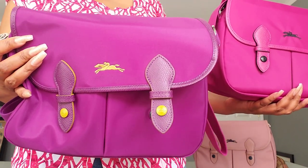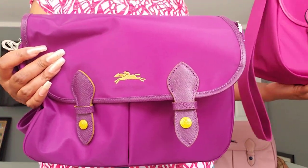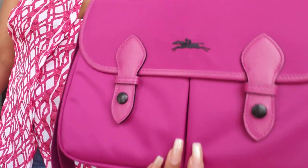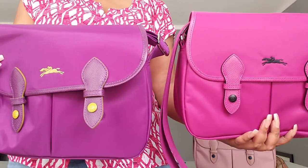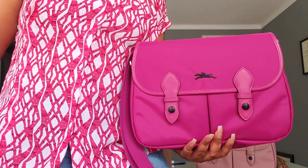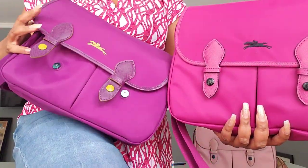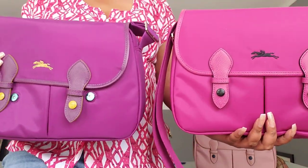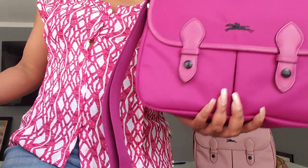So my shirt has pink and kind of a purpley color in it. These two are pretty different shades. In person, this one is definitely more purple. I wish there was a way I could get the color to show up true to color, but I've been outside taking the picture in the dark and it still comes off the color you're seeing now. This one here is a true fuchsia and it has the black logo and hardware. I definitely will be keeping both of these because I could see wearing these with two different outfits. Even on camera, you can see they are two different colors — this is violet, this is fuchsia.